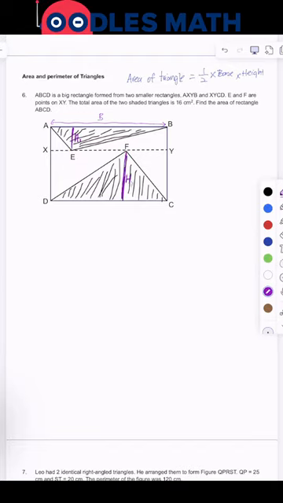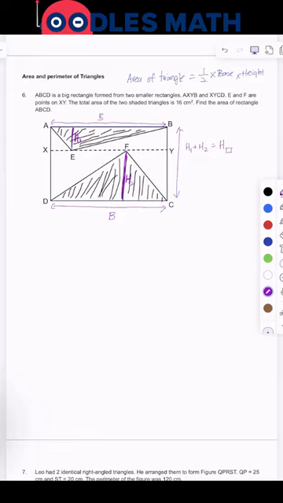Alright, H2 will be the height of the triangle DFC. And of course, this will be the base. Now, if we take a look at the 2 triangles, what is one thing that is in common? You realize that the base of these 2 triangles are actually the same. Okay? And if we look at the height, we will realize that H1 and H2 add up to form the height of the whole rectangle. Okay? So that is something that we establish here from the information given in the question.